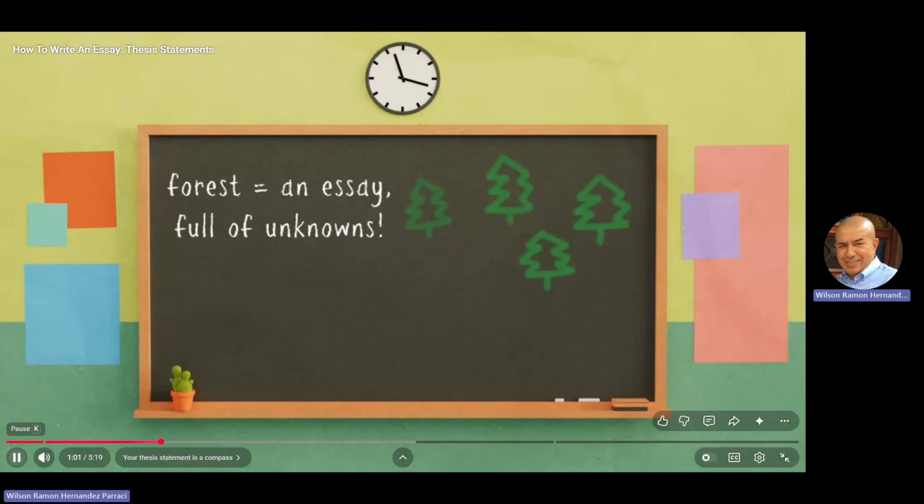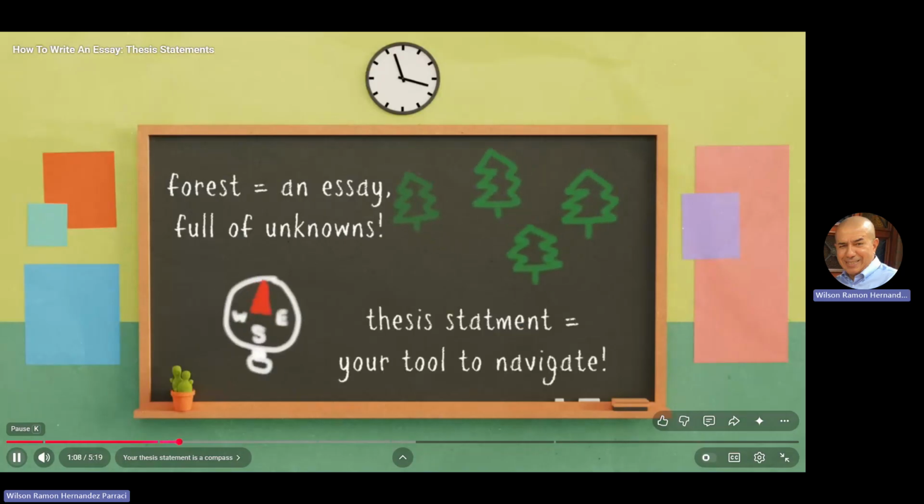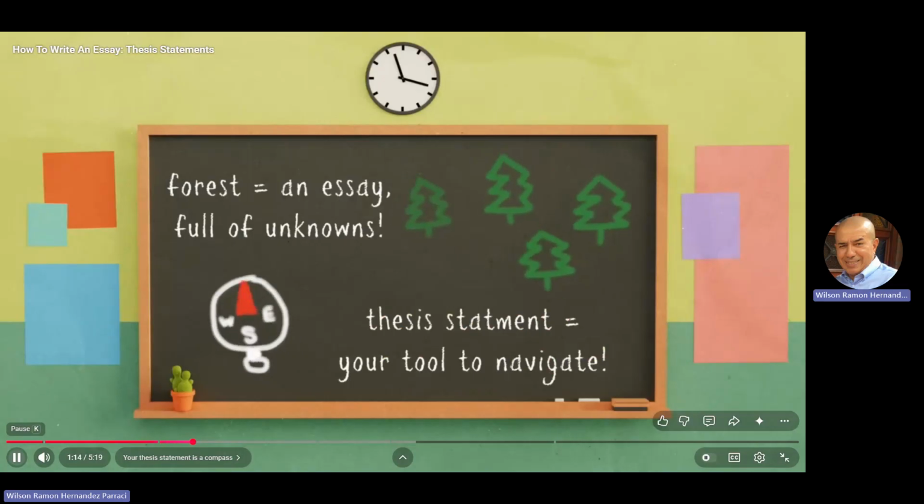A really helpful way to think about your thesis statement is that it's a compass. Imagine that you've just been plopped in front of a forest and someone gives you an introductory ramble about this forest. Your thesis statement is the compass. Right before you go on a hike into the forest, you need a compass. You need something that you're constantly checking back to lead you and direct you through the essay and forest.